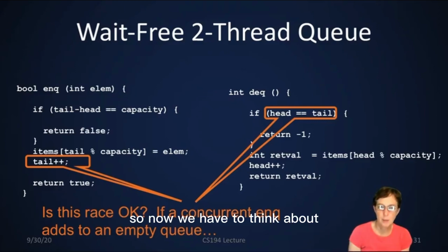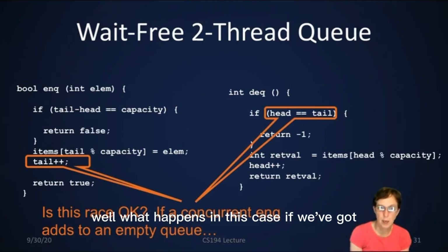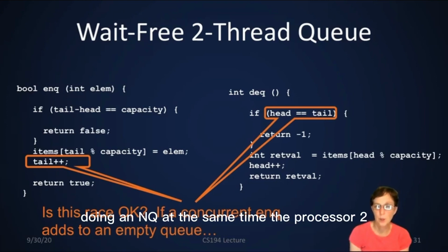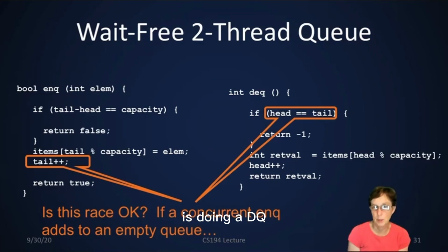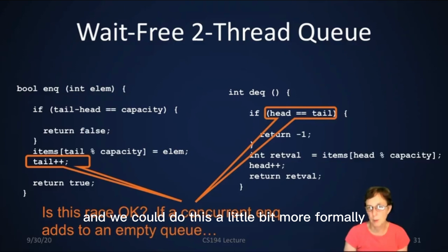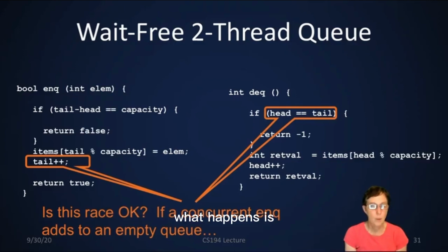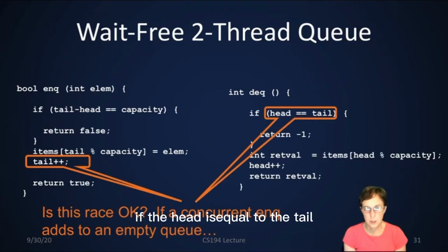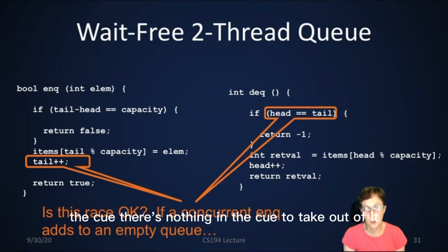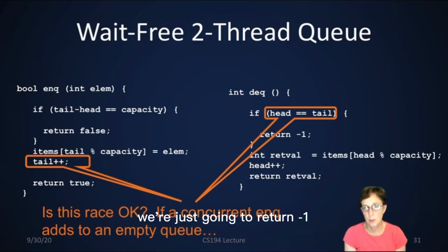So now we have to think about what happens if we've got processor 1 doing an NQ at the same time as processor 2 is doing a DQ. We could do this a little bit more formally, but if you look at it right now, if the head is equal to the tail, that is, there's nothing in the queue to take out of it, we're just going to return -1.